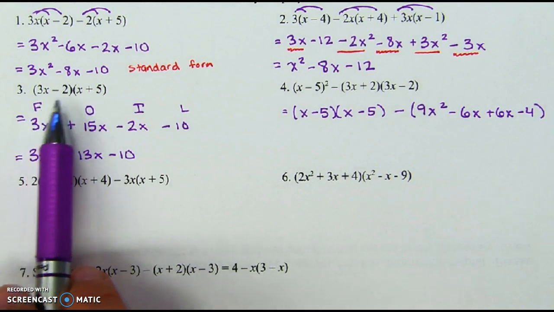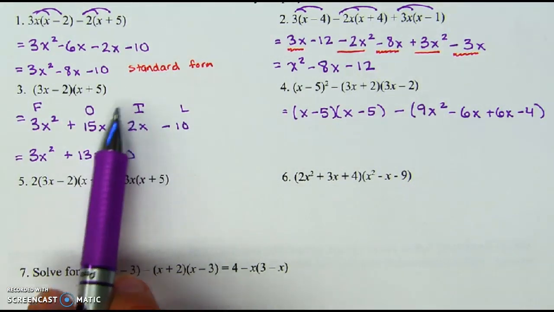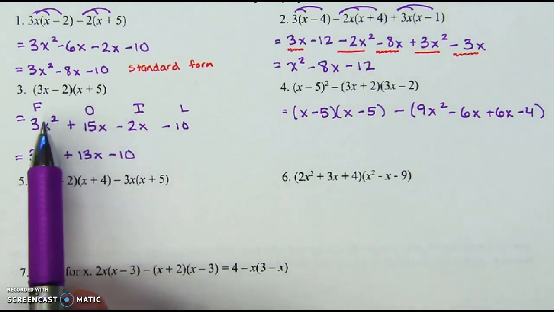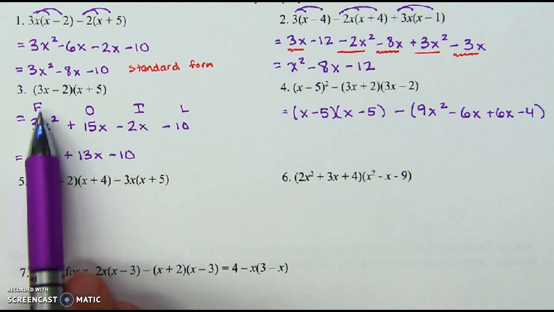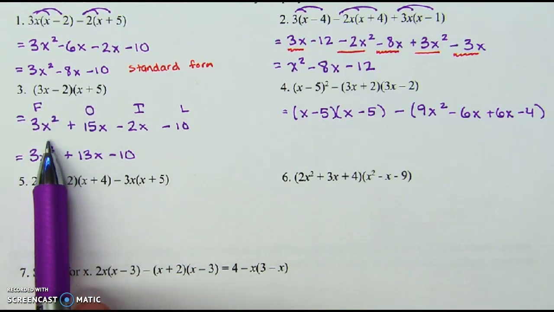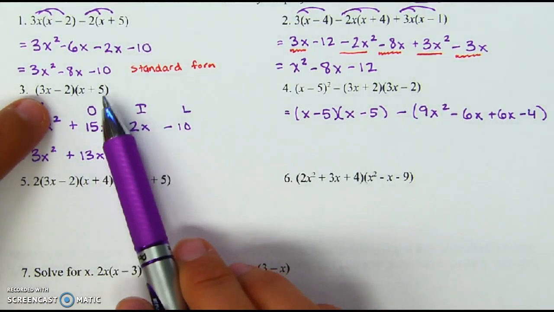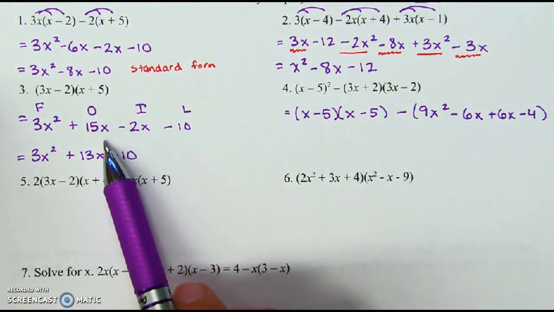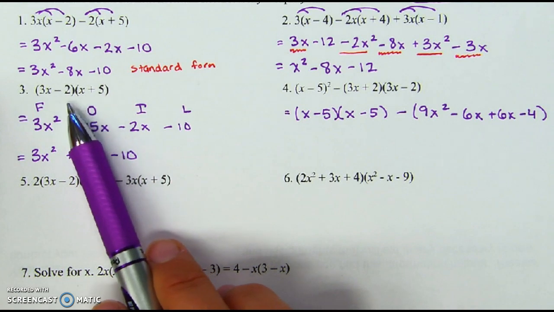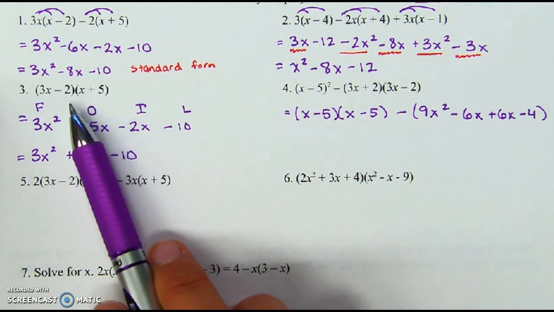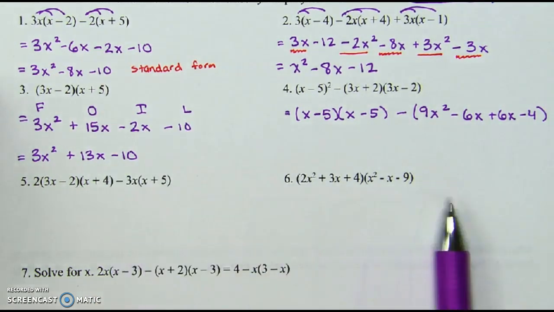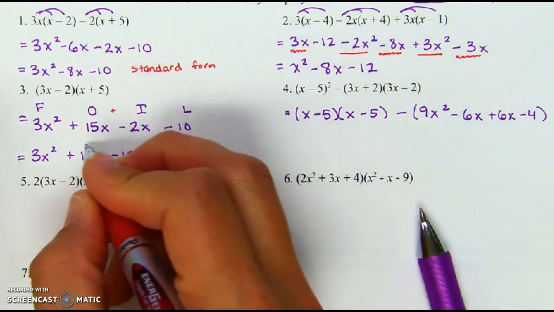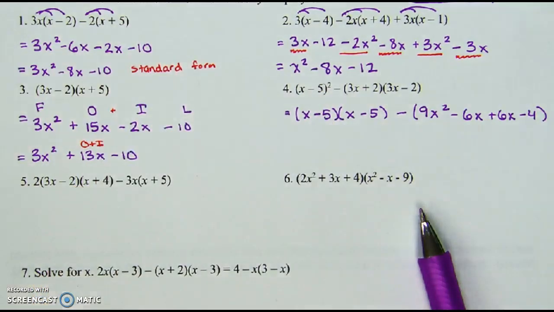Number 3, do you guys remember this? This is called double distribute. Distribution property, I'm going to call it foiling because it's just the easiest thing to say. So the F stands for the first, 3x times x is 3x squared. O stands for the outer 2 terms, 3x times 5, 15x. I stands for the inner, -2 times x. And the L stands for the last 2 terms. Double distributive property. Hey, do you see how the O and the I add together? To get this, we're going to need that. Okay, so 15 minus 2 equals 13x.